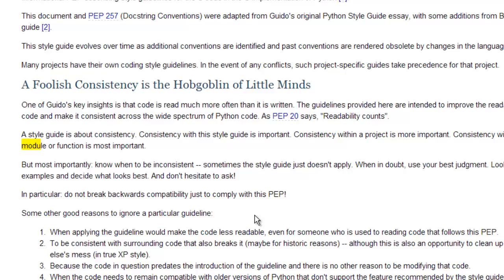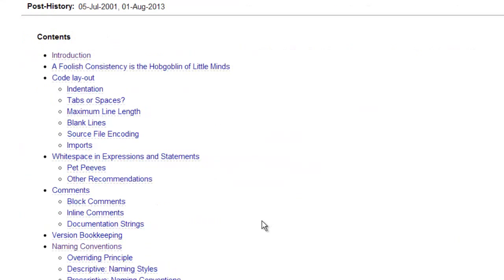Now, there's more than naming conventions in this document. We talk about code layout, we talk about comments, and all the rest of those types of things, but we're just going to look at the naming convention section to make sure that we do a better job complying with it. So thank you so much to our commenter for calling attention to that. Let's go ahead and learn.